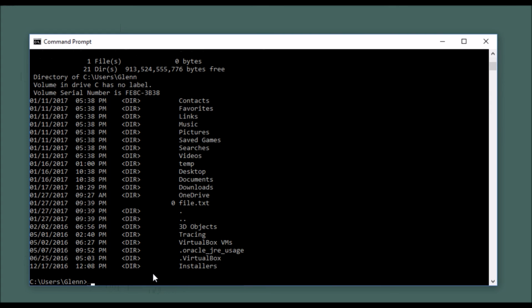So very simply, that's how we do this in a command prompt or at the DOS environment on a Windows machine. So it's not quite as robust or complex as it is in Linux, but it's still got quite a bit of power, and it gives you a lot of ability to manipulate your data.